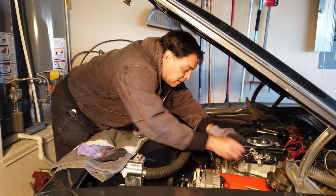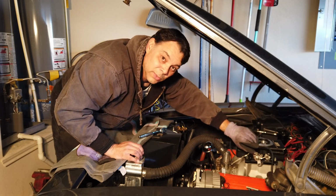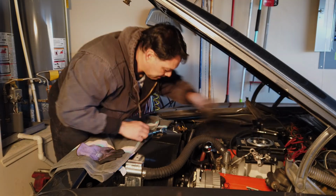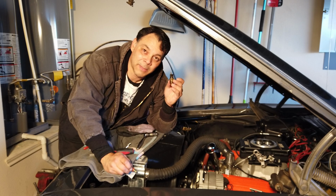I'm going to be removing this sense wire that it came with and probably curlicue it and stick it out of the way up against the firewall. I'm not going to get rid of this because you never know. So problem number 2. The water temp sensor finally came out.